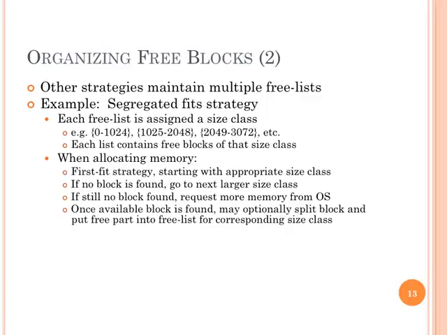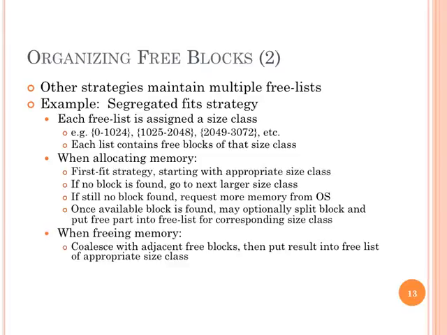And of course, when we find a block, if it's too large, we can split it and then put the free part into the appropriate size class. And so you get pretty efficient allocation requests. And you no longer have to sort or search through all of the free blocks with this approach, and it really helps avoid memory fragmentation.